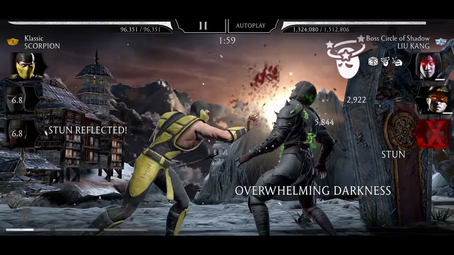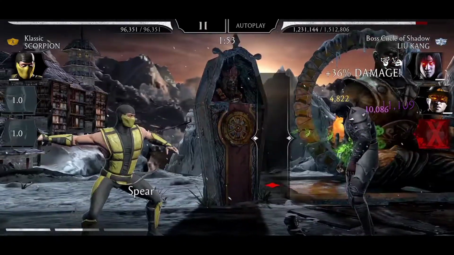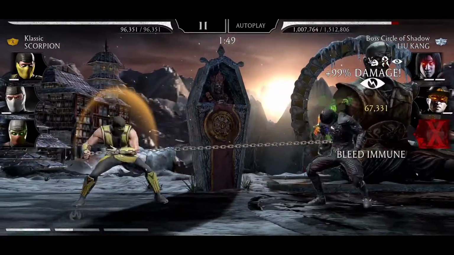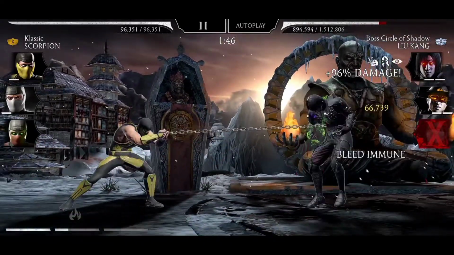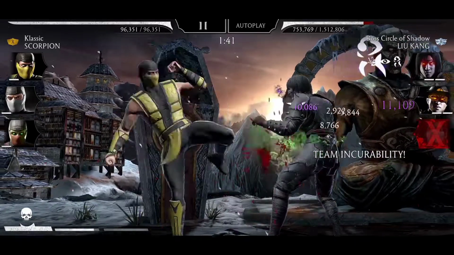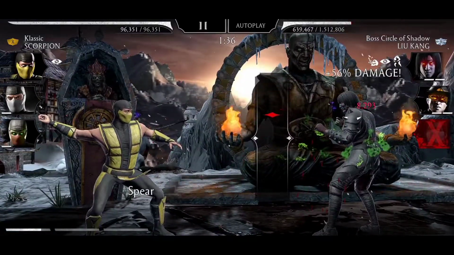Okay, this guy got stun. Let me build the power to use the specials. Amazing, amazing. No incurability. Yes, incurability. I need to spam special as much as possible. Let me try to spam as many specials as I can. Again. And again. Another incurability. So I can keep spamming specials. Yes, another special one, but I got blind.